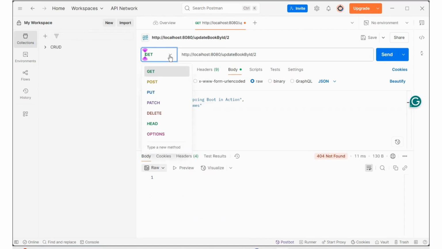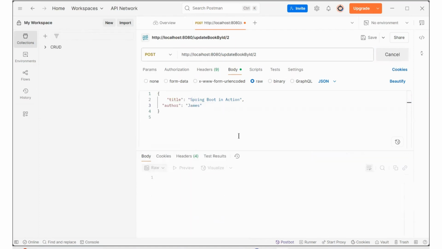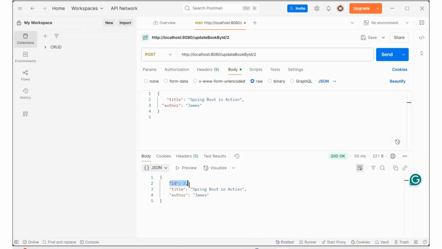So let me change the request to post and then send it. So now you can see the output. The book with ID 2 has the title Spring Boot in Action and the author changed to James. So you'll get back the updated book with status code 200 and OK. If the ID doesn't exist, the API will return 404 and not found.